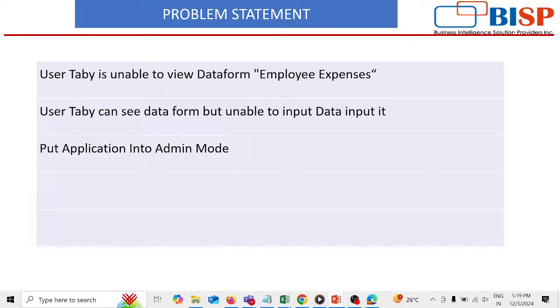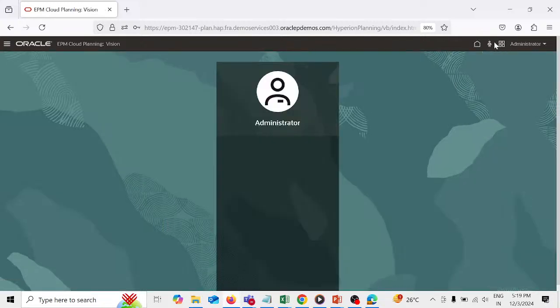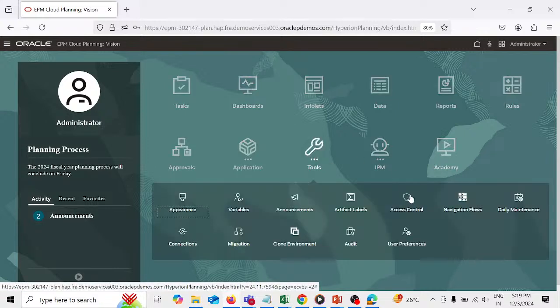So here I'll go to the application and we'll see the roles which are defined by EPM Oracle. This is the planning application and I have logged in as administrator, service administrator. In tools you will see access control.